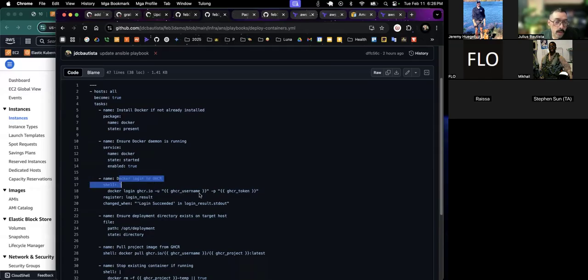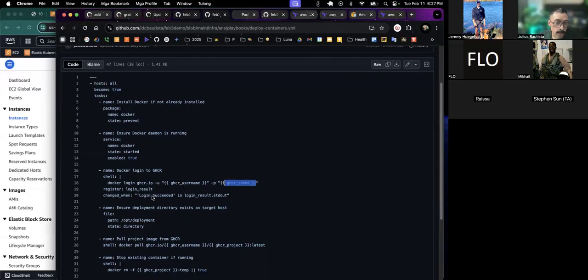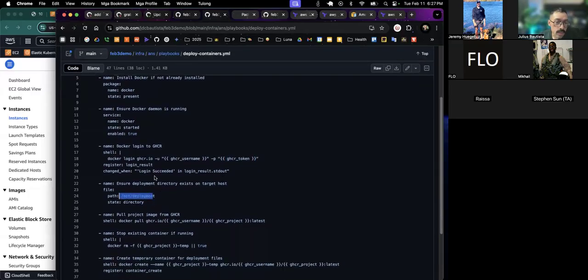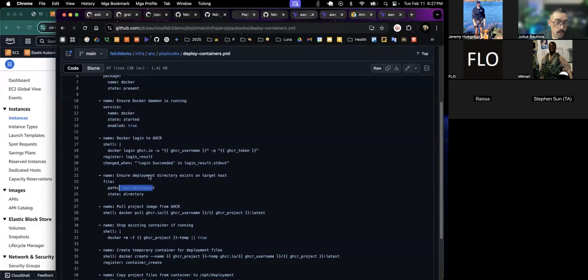So we utilize our environment variables like our GitHub container registry username and token to log into the container registry. First we're going to ensure that this directory exists because this is where we're going to move everything inside of the container.